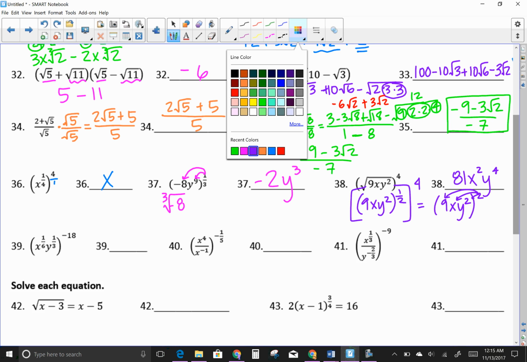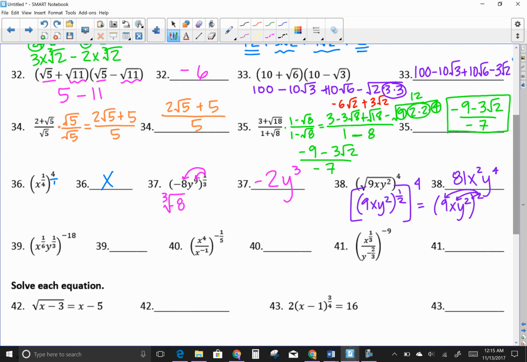Okay. And what do we have? All right. Again, whenever you have these things, if you have multiple factors inside, make sure that you can factor them, or not factor them. See if you can simplify them first. Okay, I cannot simplify x and y, so I'm just going to do what I've been doing, and that's distributing it. There's no plus or minus inside, so I'm multiplying 1/6 times -18, and that is x to the -3, and then y to the -6.